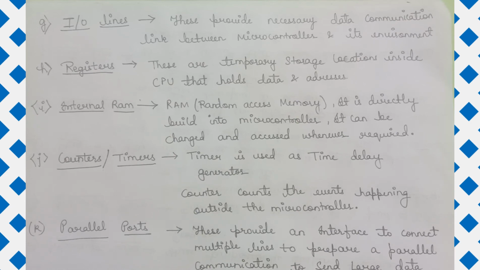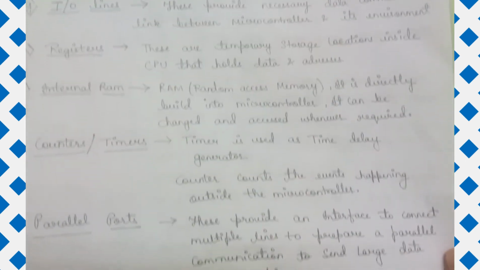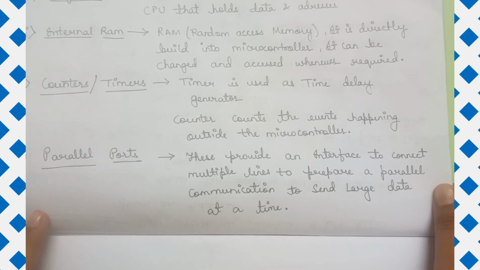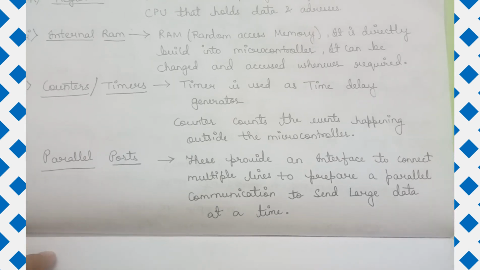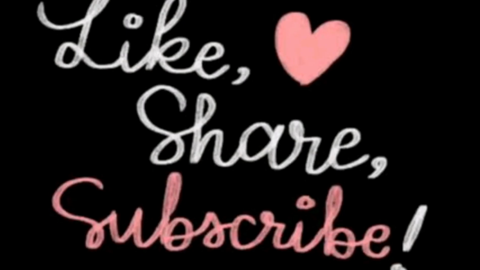Timers are used as time delay generators and counters count the events happening outside the microcontroller. Next are parallel ports. Parallel ports provide an interface to connect multiple lines to prepare a parallel communication to send large data at a time. So, these were some terms related to the 8051 microcontroller. I hope that now you understood the terms related with the salient features of 8051 microcontroller.